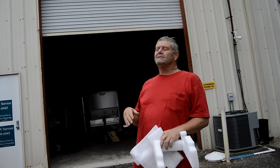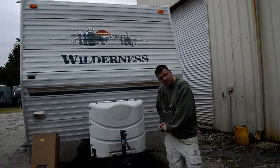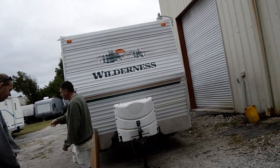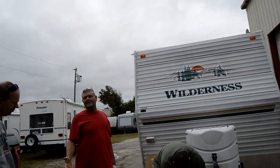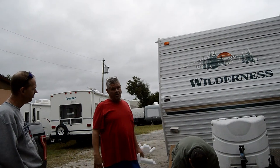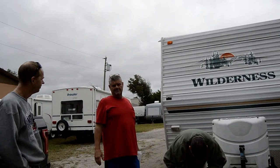Right. That's the thing. 18-wheelers are blowing by you in a storm. They're not yanking you with them. Well, when I had horse trailers, I never used anything like this. But they're built differently, and you're really not going to go high speeds. Horses don't do well all day. That's right. Well, I've done long distance, yeah.